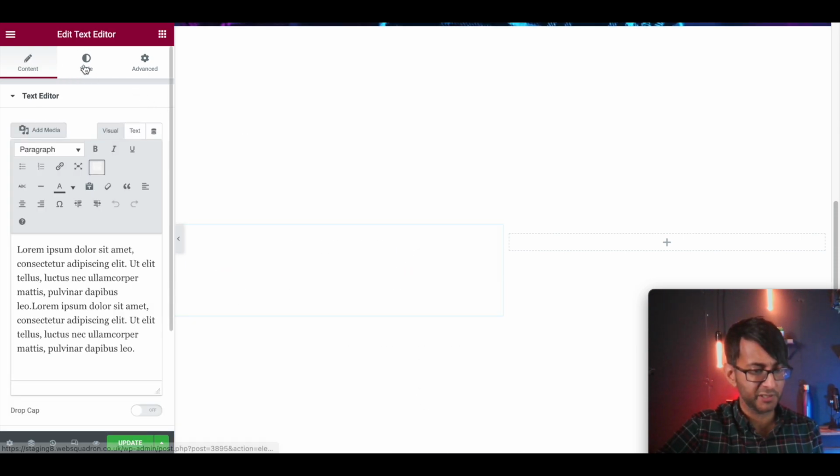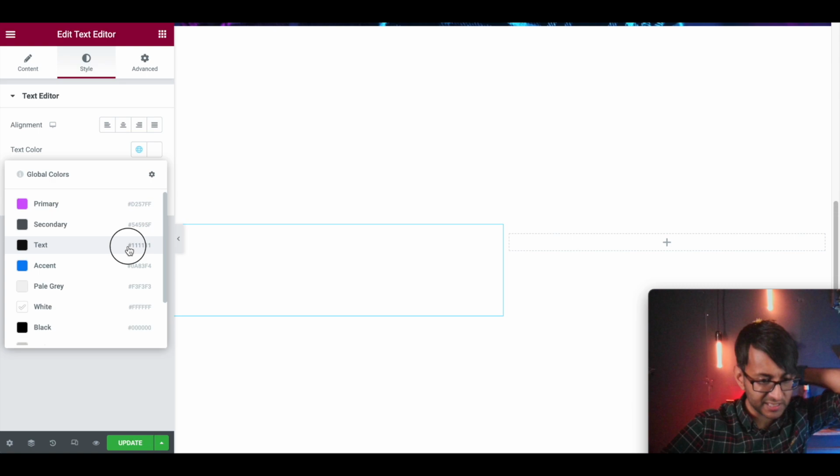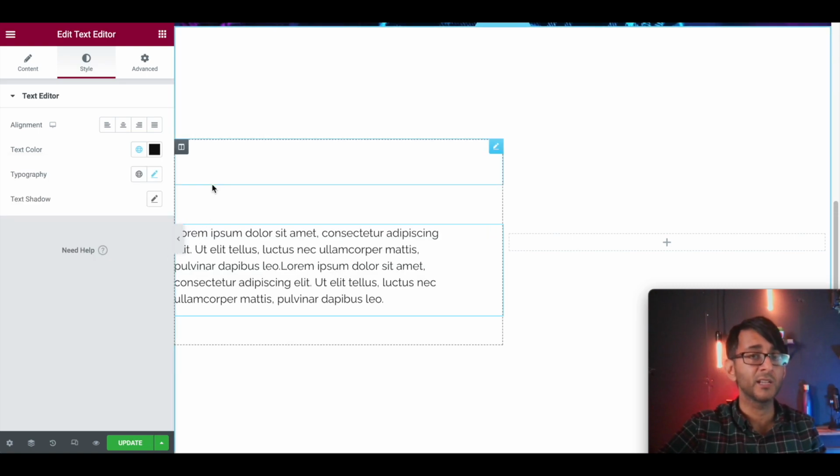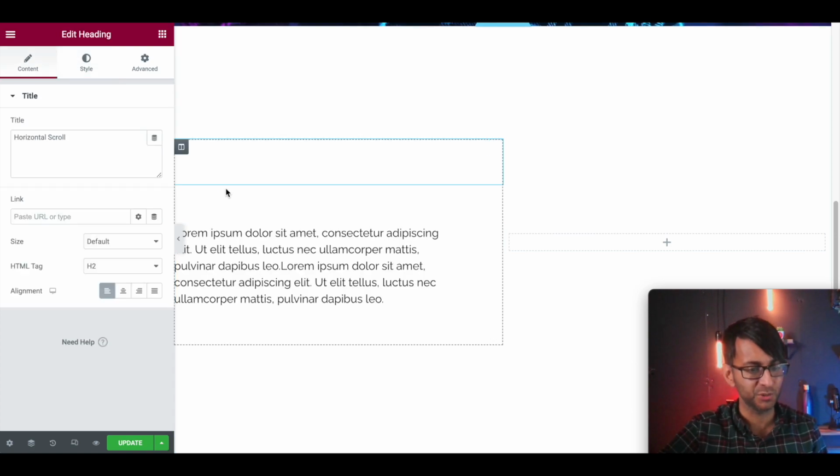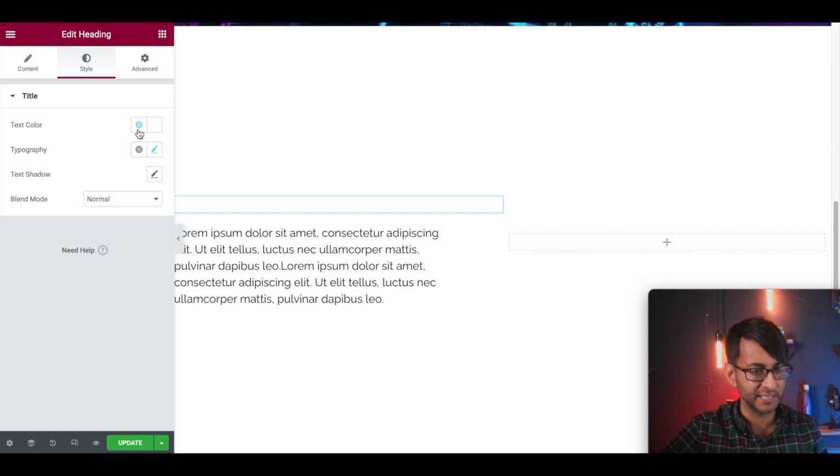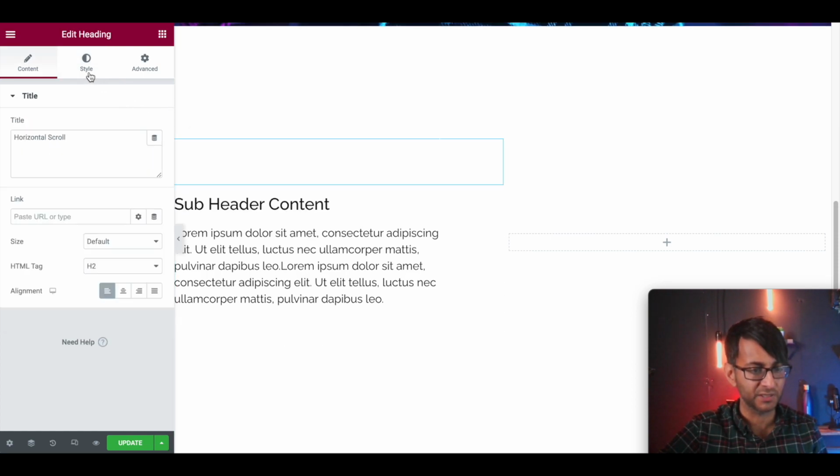And what we can do is very quickly go over our text and just give it a text color. This is all color 111111, which I find works better than having pure black or having gray text, which is too light. It's just my preference, really. I find that it's easier on the eye.